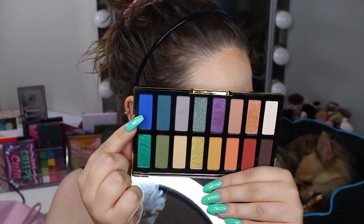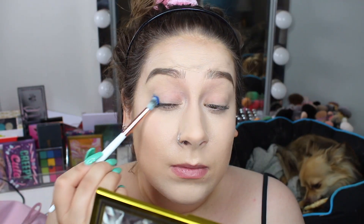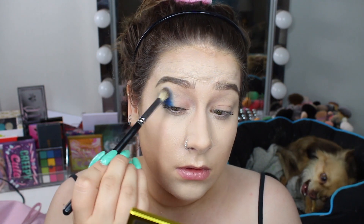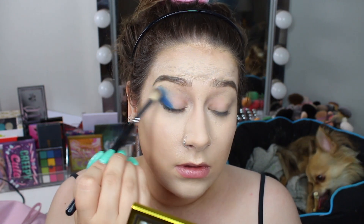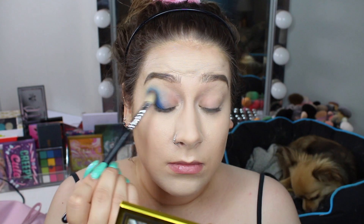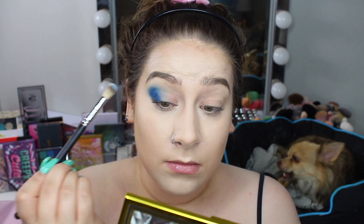The first look I'm going to start off with is the shade Shad, and this is just a rich blue shade. I used this in my first impression as well but I wanted to see how it performed on its own, and that is why I didn't go in with any transition shade. As you can see I'm just tapping all of the shades in and then trying to blend it out. Siggy is in the background — he has gotten a candy and he's chewing on it, so I hope everyone that loves him will enjoy that he is in the background.